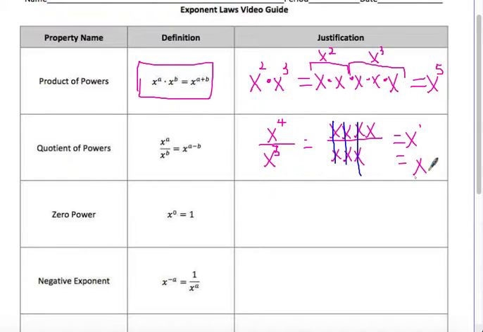So an application of this quotient of powers is this zero power law. This is one that people mix up a lot because they see x to the power of 0, and a lot of people want to write 0 here. But the reason it's 1 is, again, we're going to use this quotient of powers rule. So let's suppose we had even just x squared divided by x squared.